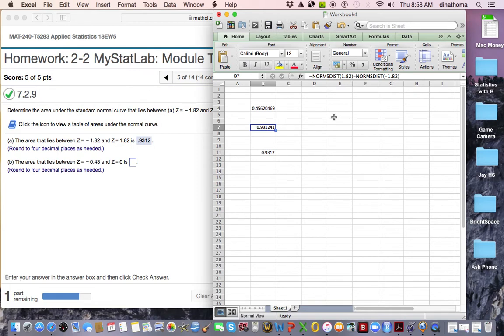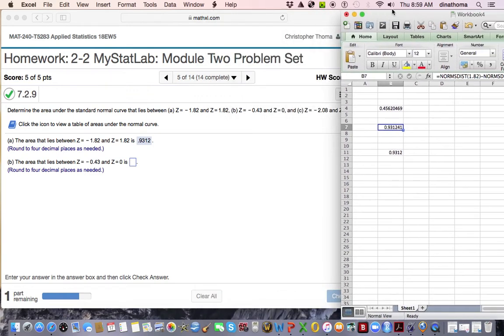If you ever get a negative number, you got your values backwards. Your answer will always be between 0 and 1 because we're doing probabilities. So if you ever get a negative number, you probably should subtract the smallest from the biggest. If you ever get a number bigger than 1, you've definitely done something wrong because you can never get a probability greater than 1. So let's move Excel out of our way for a minute.